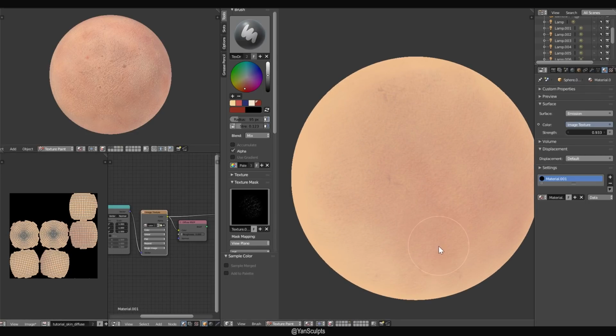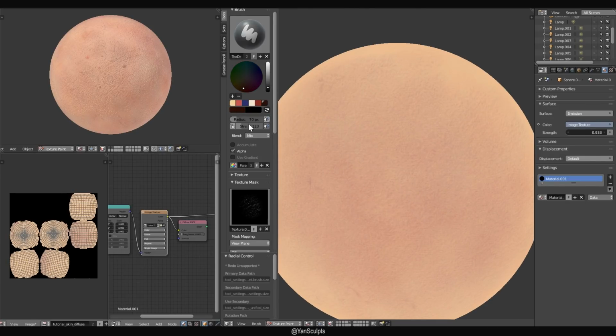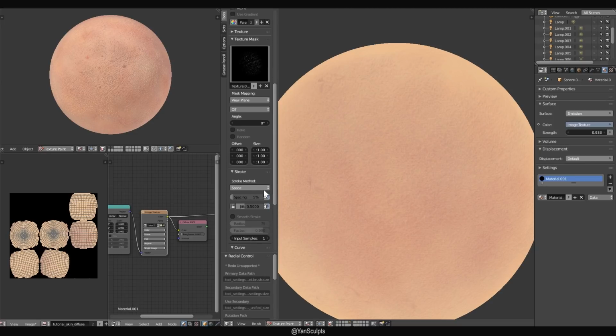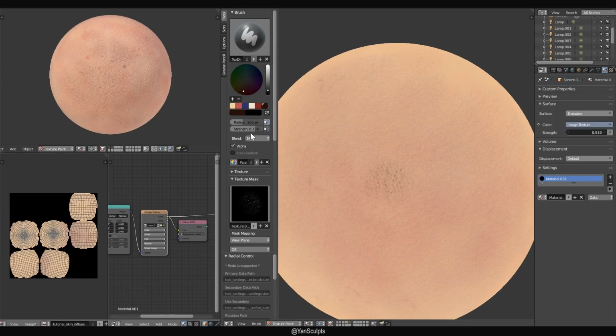And once that is done, I actually went back in and added some freckles, some moles, stuff like that. So I went to a really dark color. I'm going to add it to the palette. And I increased the strength, I believe, went down to the stroke, anchored, and then I basically just added some freckles over here.